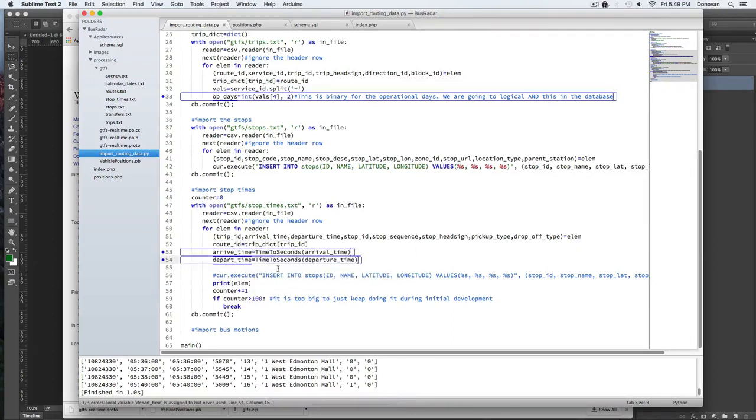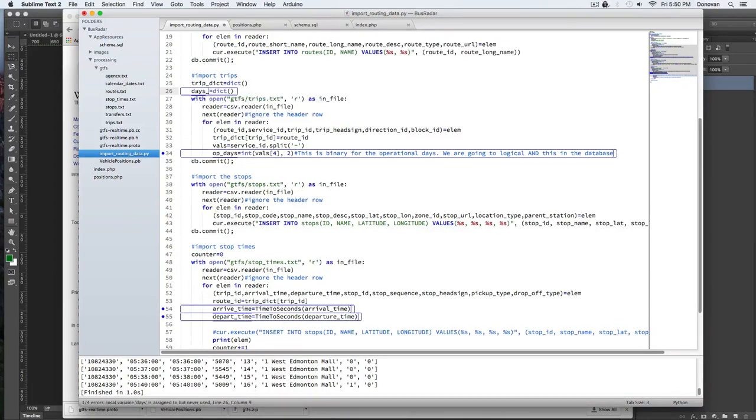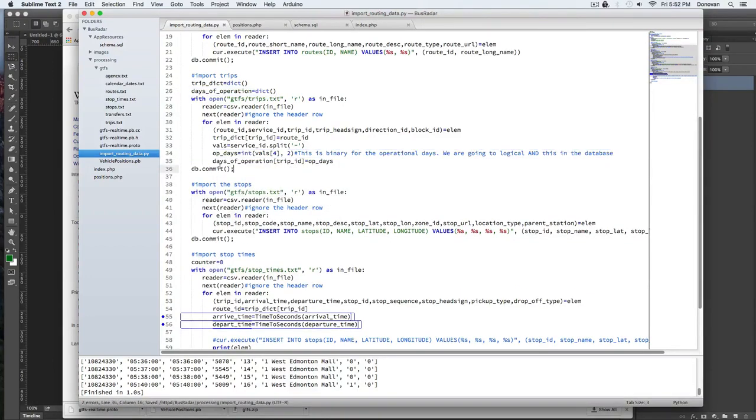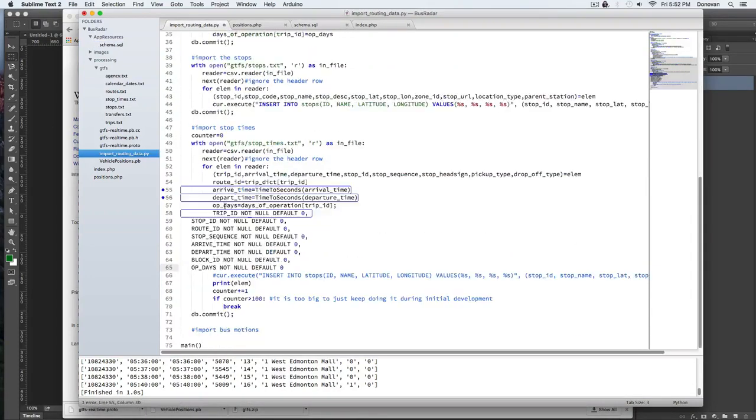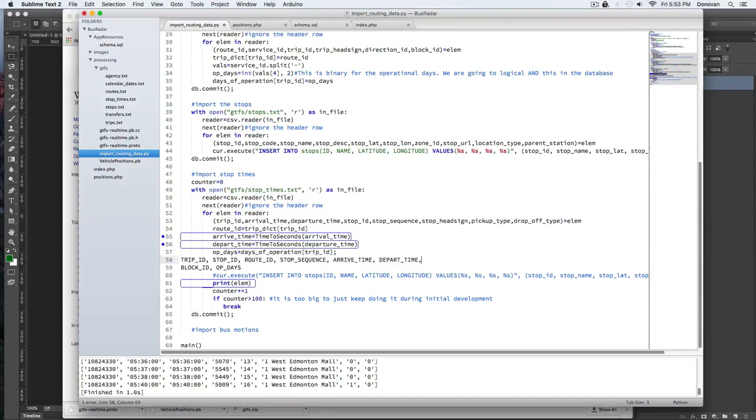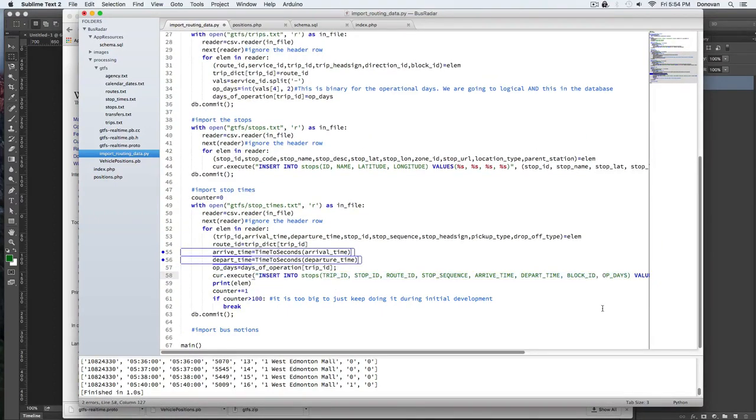So yeah, we're also getting a route trip, because I'm denormalizing this, there is no route ID within the stop times, and route IDs are very useful. So I'm getting the trip ID from the trips, which then matches up to a route, and then I can get the route ID for the stop times. So we save that as denormalized data in the stop times database. And so we of course also want the op days. That's some code that we kind of invented. And now this is coming right, so we'll use as much copying and pasting as possible.